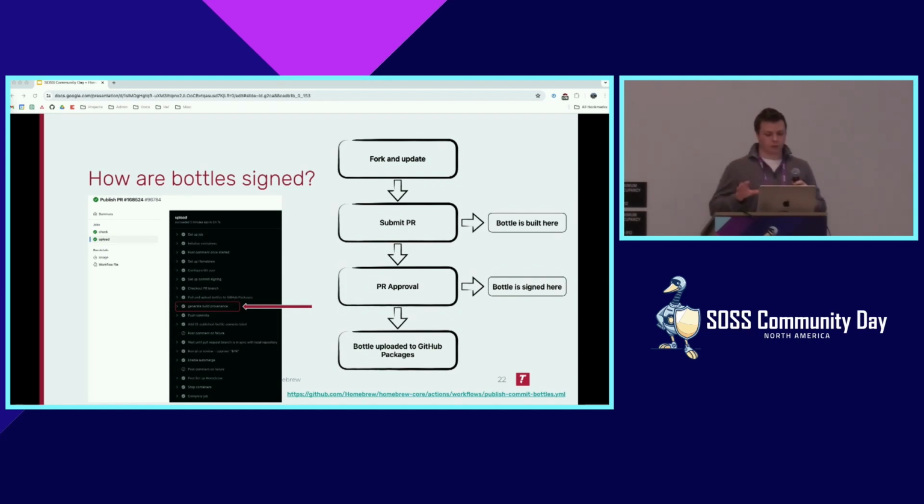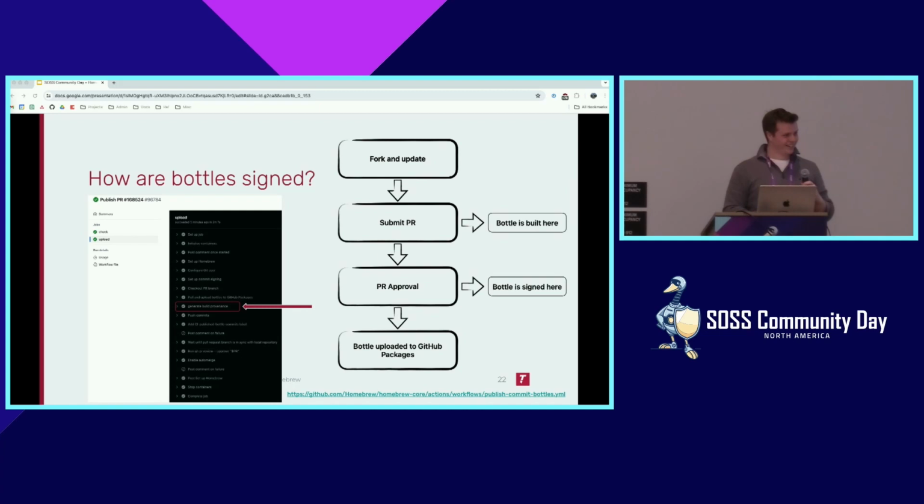So our trust for build provenance ultimately falls on Homebrew maintainers. Once a Homebrew maintainer has looked at a PR, looked at a change to a bottle, and said, yes, this is good, this follows all of our guidelines, that's when we'll generate the build attestation. This is also not a problem because of that one change per commit. We know that the build provenance will point to the exact commit, and you'll be able to go back to that commit and see exactly what the change was to the formula that then generated the bottle.